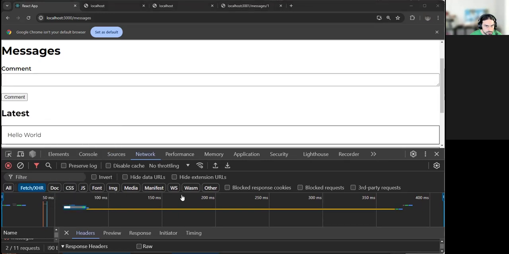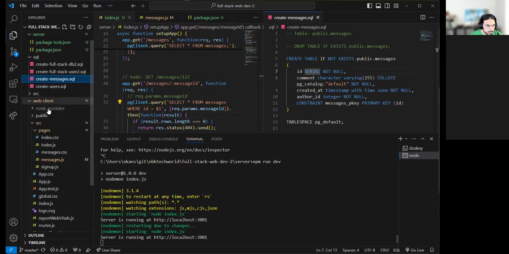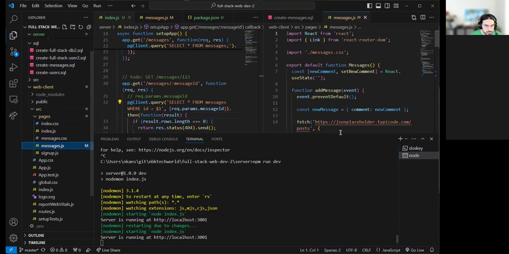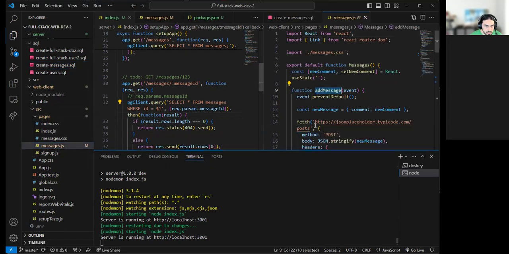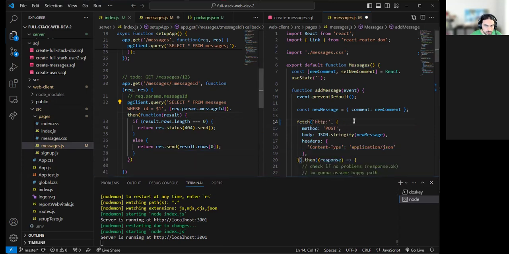Let's go back to VS Code. If you recall from the front end, web client, messages.js, when we click to add a message, it calls this function addMessage, and it calls fetch with method post. Instead of this, we're going to do http://localhost:3001/messages. And it's going to be post. We've got everything. So it's basically just change this.